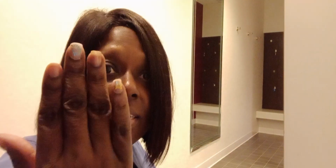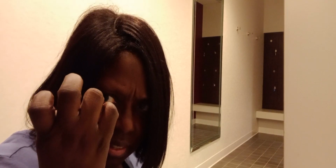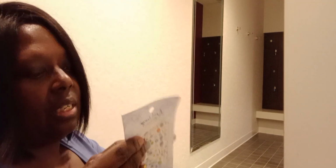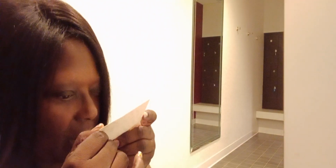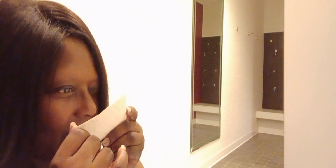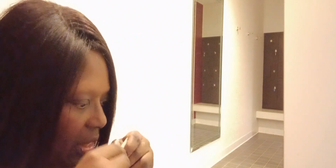Okay. It just looked like your regular nail, right? Anyway. Let's get us a sticker. So we can either go in with this pink from OPI, or we can put two stickers on here, or both. Okay. I hope these ain't soak off, cause they sure look like soak off. These look like soak off stickers. I ain't got time to soak off nothing.